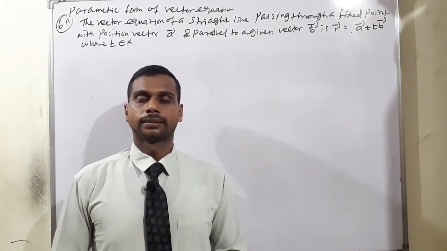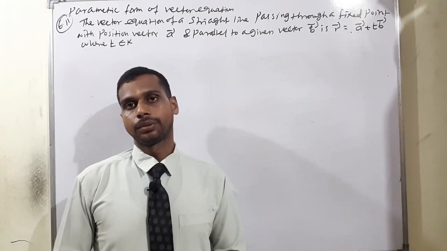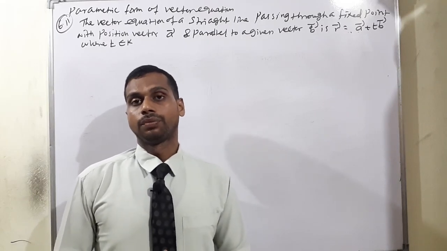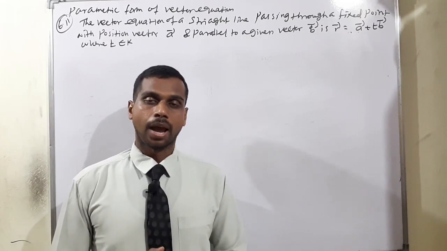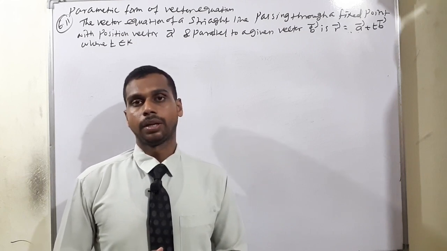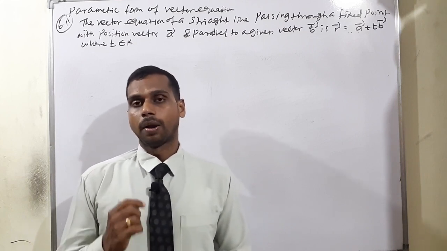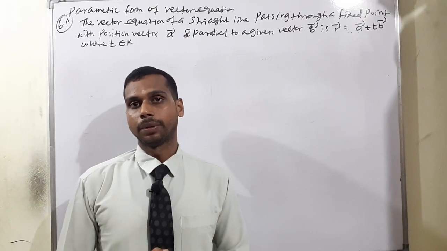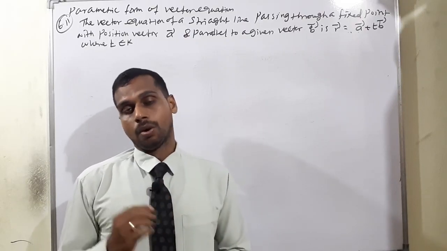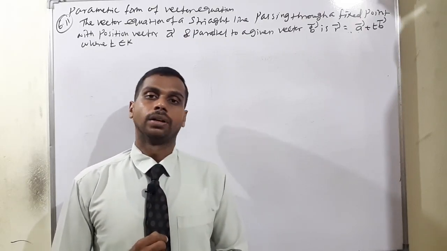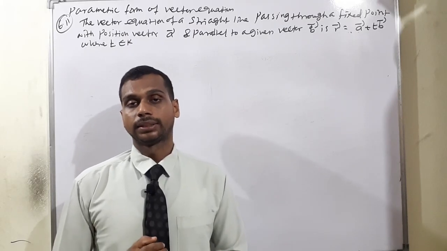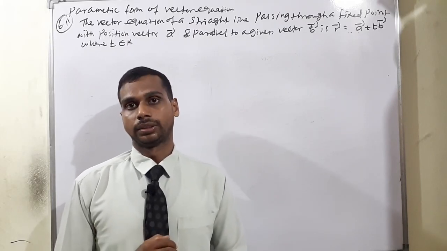Welcome to Max class. In this conversation, we are going to continue with important theorems and related examples. That is the theorem name also: one point and a vector is given, and the vector is parallel to it, meaning what term will come? Then, as well as that, the continuation of the parametric vector equation.